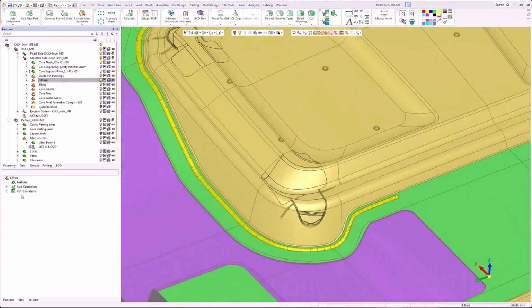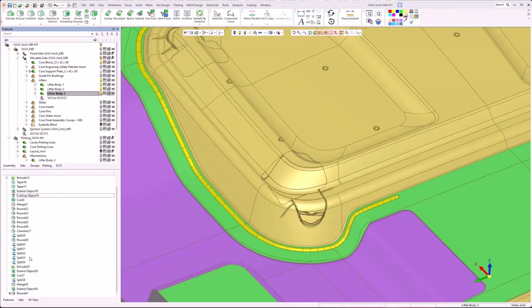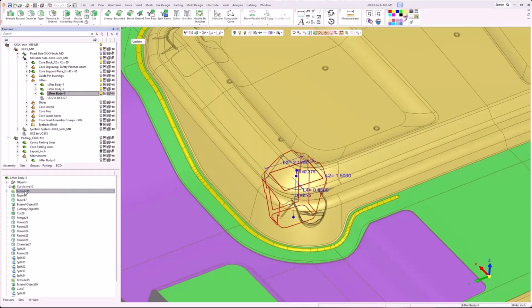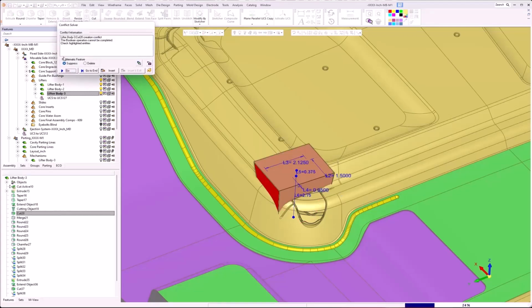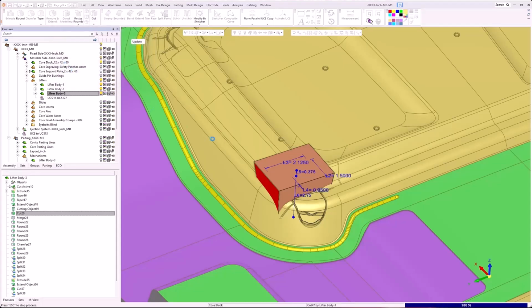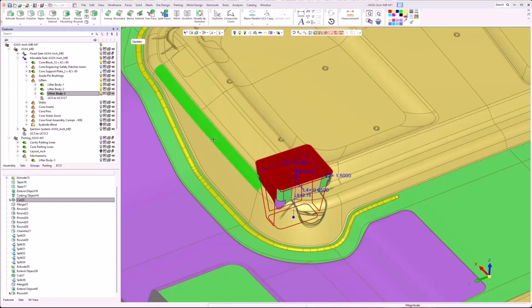And again, if I want to edit this, okay, I did this on purpose to cause a problem, so I'm going to go, okay. And the suppression's on this initial cut.